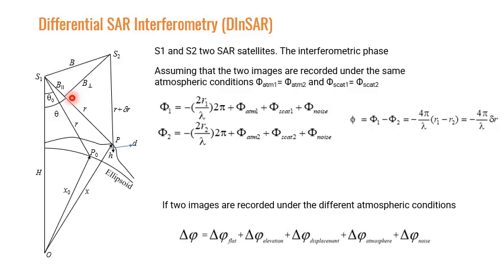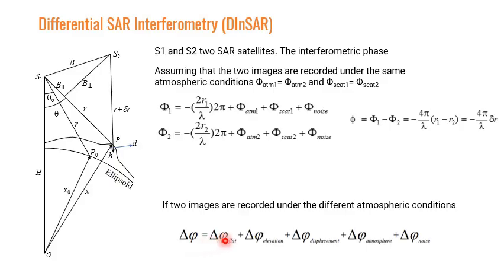So it's never equal. That means phase atmosphere 1 and phase atmosphere 2 is never equal to each other. And scatter also, because in case of the point P, now it changed to here, that means scatter 2 will be different from scatter 1. So that's why, to detect the D, we have to know phase scatter 2 and phase scatter 1. The difference between phase scatter 2 and phase scatter 1 will detect the D. So in case of difference, we will have the delta phase like this one.